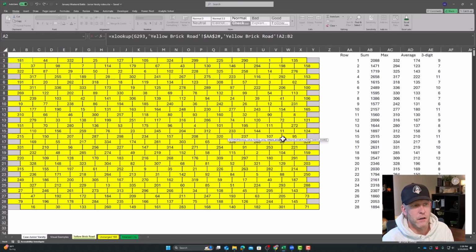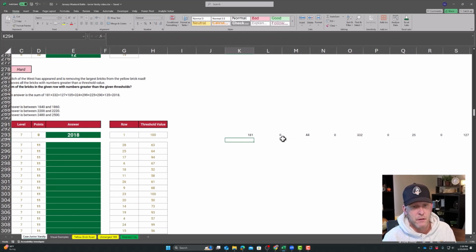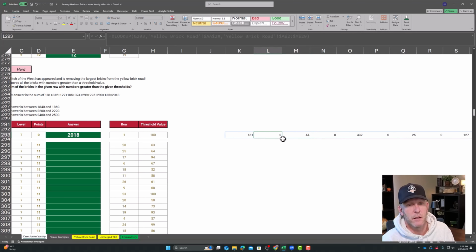And I'm going to return all of the brick numbers. And now, since I've got merged cells, it's going to return some zeros for all of the second cell in each of these merged cells. You'll see that here in just a minute. Let's lock that in place. And there we go. So there's all of my brick numbers.